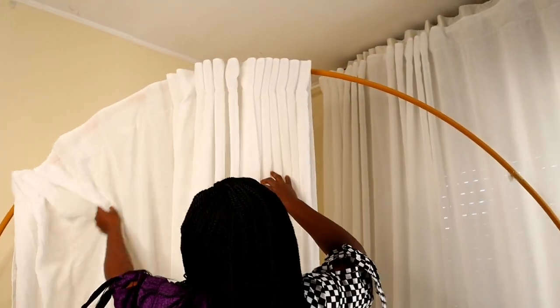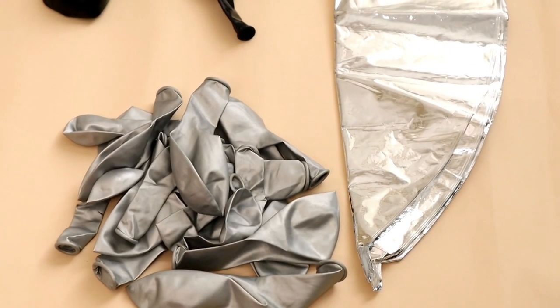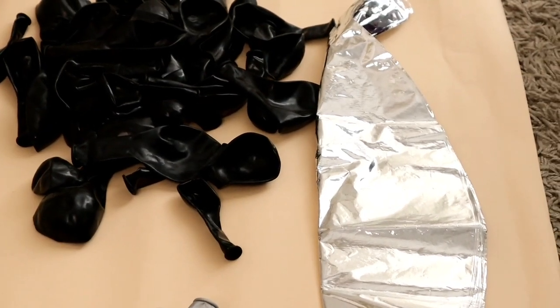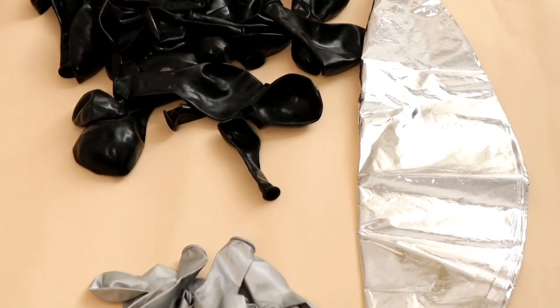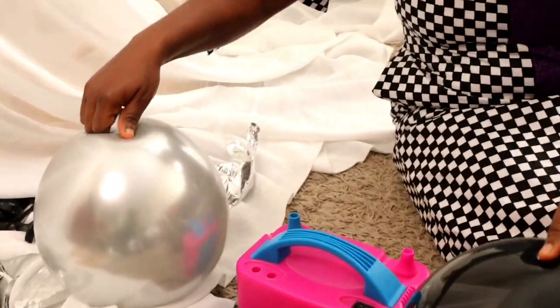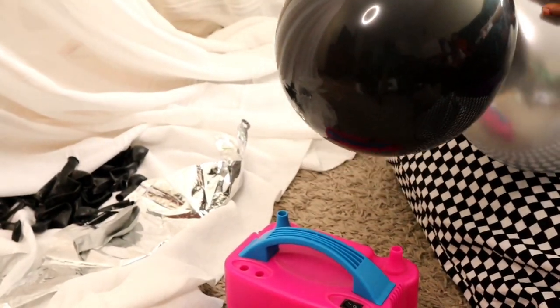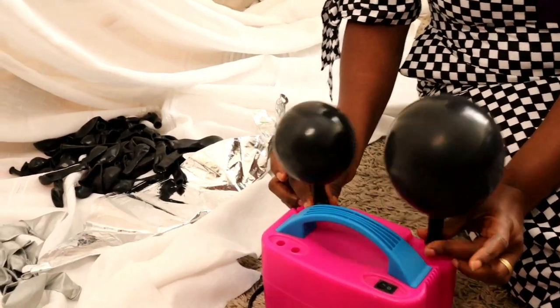The next thing now is to inflate our balloon in order to get our garland. I'll be using ash and black. I've not worked with these colors before, but I love the combination and I trust it's going to come out beautifully. Actually, I believe that no matter the color you're combining, it would always come out beautiful. Colors make things beautiful, right?